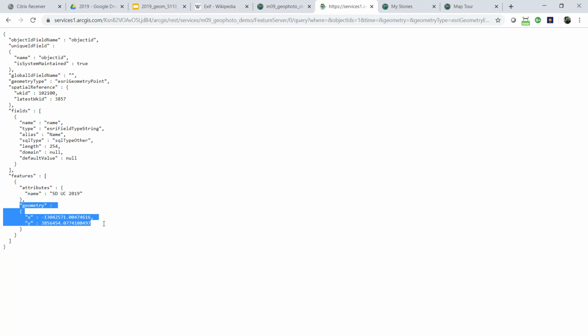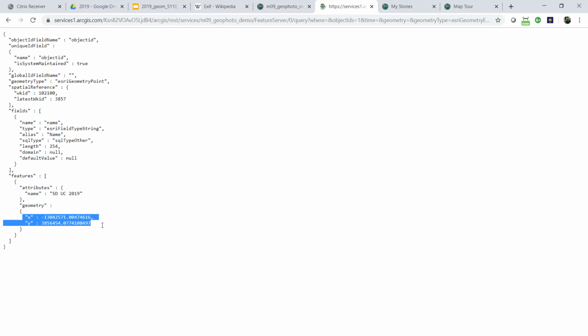Those lat longs, what was it, 32, minus 117, are not 32, 117 anymore. And we can see the name, right? The description might be there, didn't come across, but that's okay for now. And so we saw that I had typed that in. And we see that these coordinates are not the original coordinates. So there's a bunch of things going on, right? So we had a photo, and in its extended information, we had some lat longs.